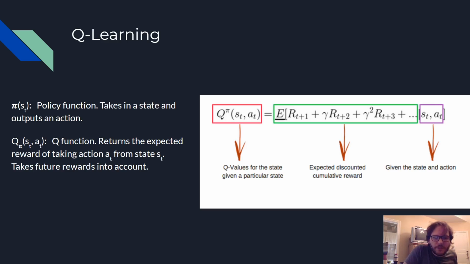And the idea of this function is that it's the expected discounted cumulative reward, given the state and the action. In this case, you can think about that as reward t plus 1 plus reward t plus 2 times some discounting factor. That gamma there is going to be usually a fairly large probability. You might make it 0.95 or something, even 95%.